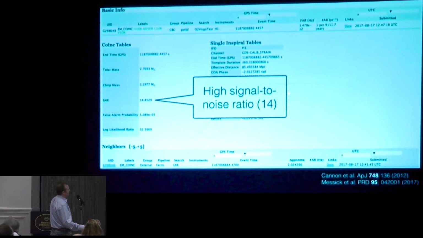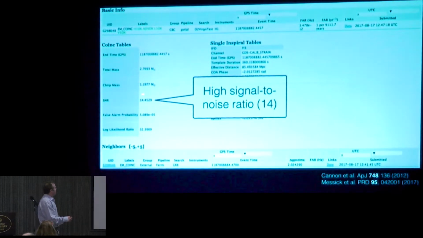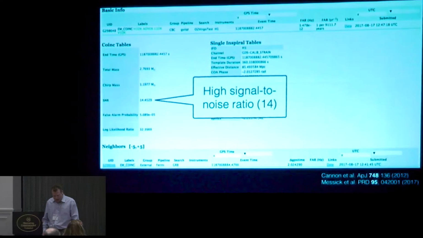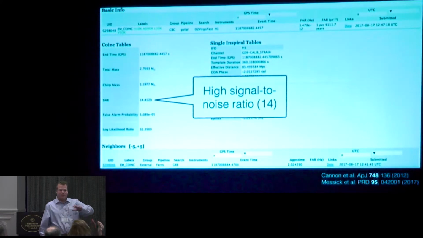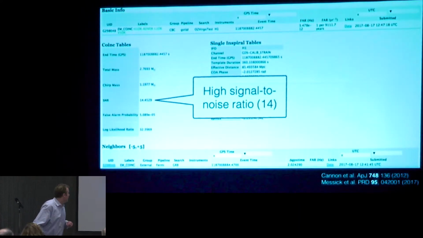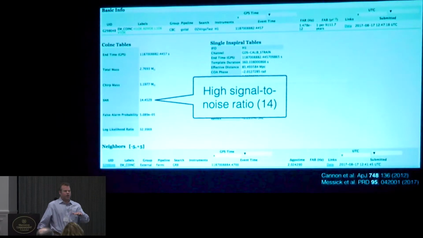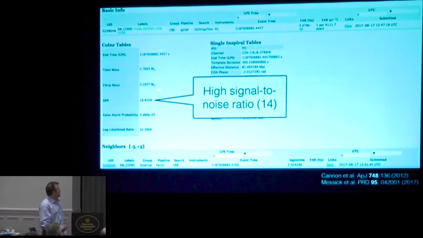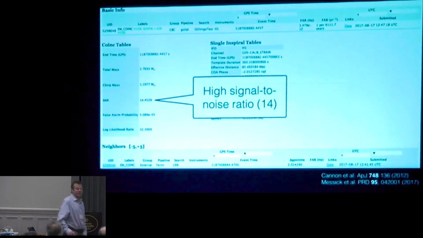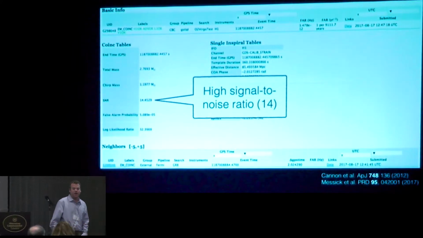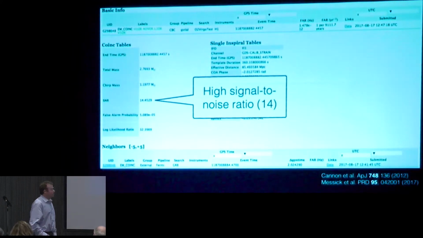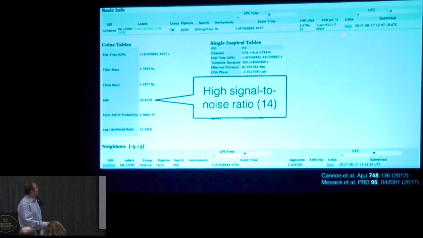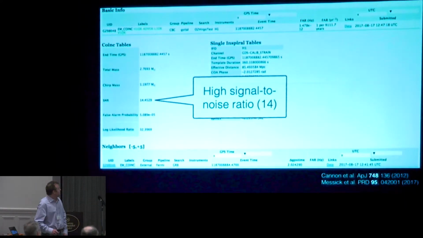The other thing that then drew our eye is the high signal-to-noise ratio. In perfectly stationary Gaussian noise, if the LIGO detector is behaving well, the average signal-to-noise ratio is about 2. And the significance falls off as e to the minus rho squared. So this thing came out with a signal-to-noise ratio of 14. This is incredibly significant in the detector data. So we have a 1 in 9,000 years and then an SNR of 14.